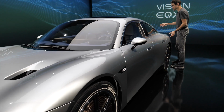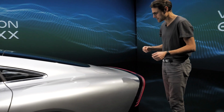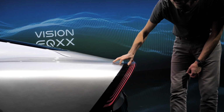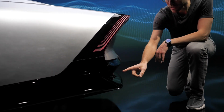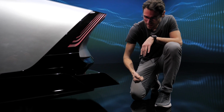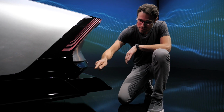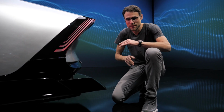But the key to this wind efficiency, the drag coefficient, is actually 0.18. It's kind of the rear right there. You can see here, this finishes this raindrop design, and when it's going more than 40 miles an hour, more than 60 kilometers an hour, here in the lower part you can see the rear spoiler, the lower spoiler, is actually going out. The car has a length of about 197 inches or 5 meters. By that, it's even a little bit longer. And this is once again improving how the wind is flowing or leaving that vehicle.